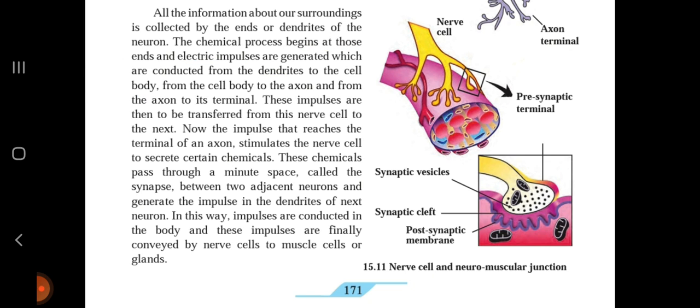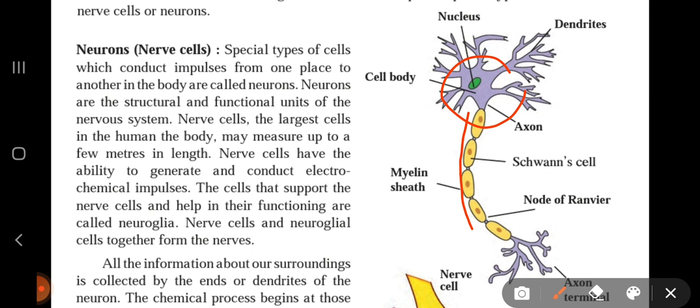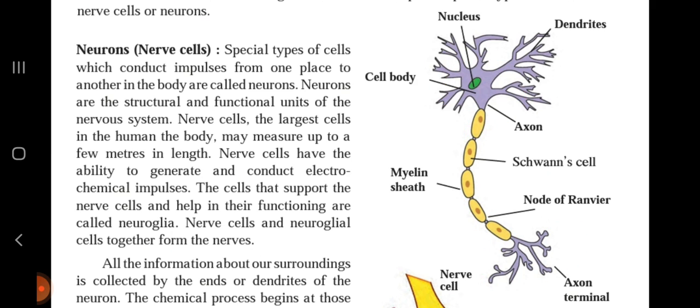Let us see once again. This is the cell body, with the nucleus present inside the cell body. Then we have the axon, a long tail-like structure. In between there is the myelin sheath. Then there is the terminal of the axon, attached to the dendrite of another nerve cell. Then there are some nodes called the nodes of Ranvier. These all are parts of the neuron; remember them.